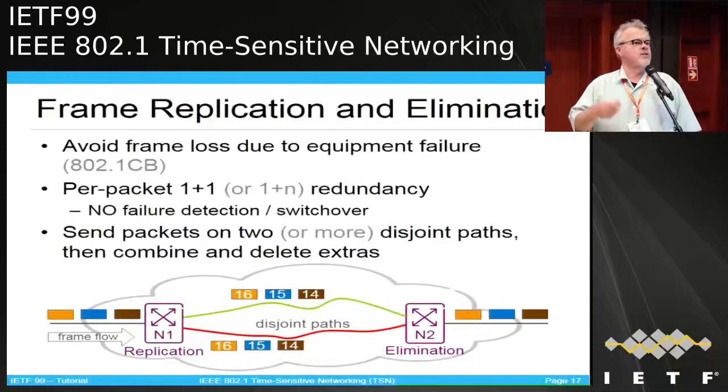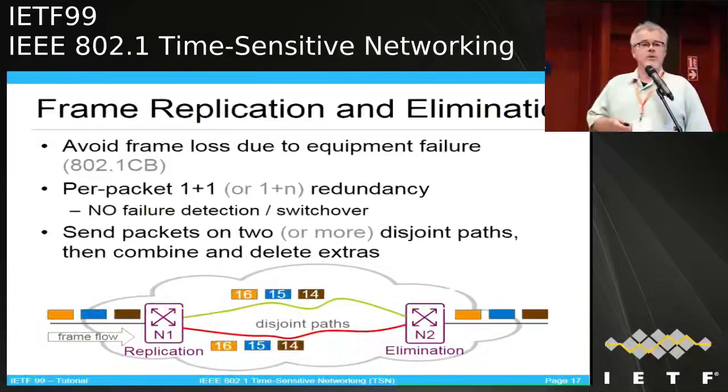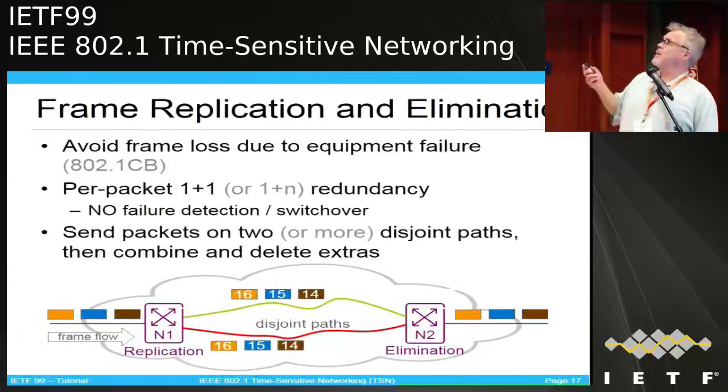We've all had the experience of a link starting to degrade. You start to lose more and more packets from it. At some point, after losing a bunch of packets, you decide it's out of its service parameters. It's giving you too many errors. Now you switch over. In the whole process, you lose a lot of packets. The idea here is you don't lose any packets, so that you can get extremely low packet loss rates, even on the long term.